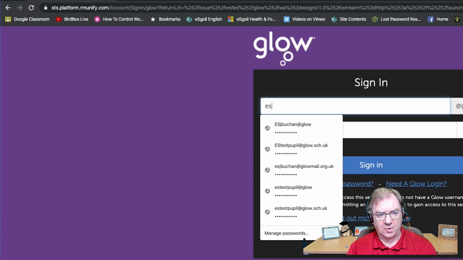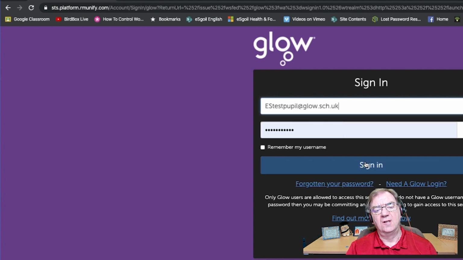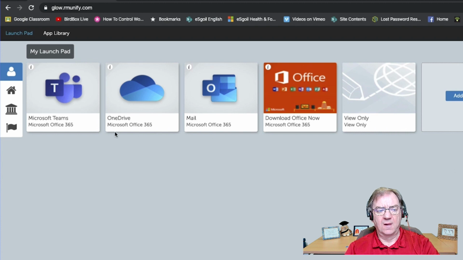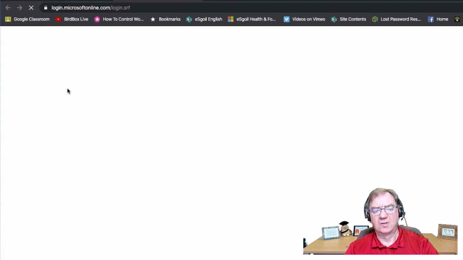I'm going to be using a pupil account in order to do this, so that what you see is very similar to what pupils will see when they log in. Normally, when you first log into RM Unify, you will see a range of tiles listed here. This might not be exactly the same as the ones you can see on my screen, and it may indeed have been customized much further to add additional resources depending on the work that the class has been doing in class. We're going to be using Microsoft Teams today, so I'm going to click on the Teams tile in order to access the Teams environment.